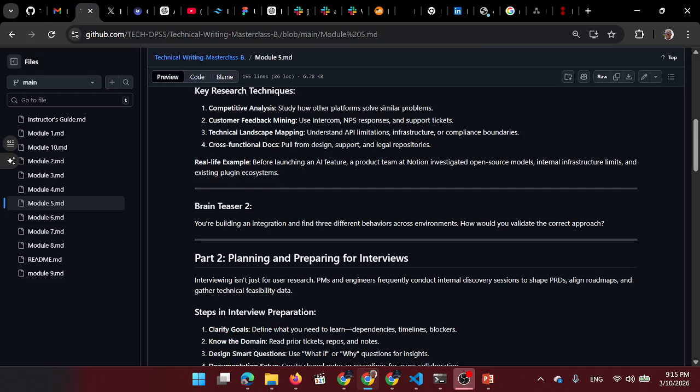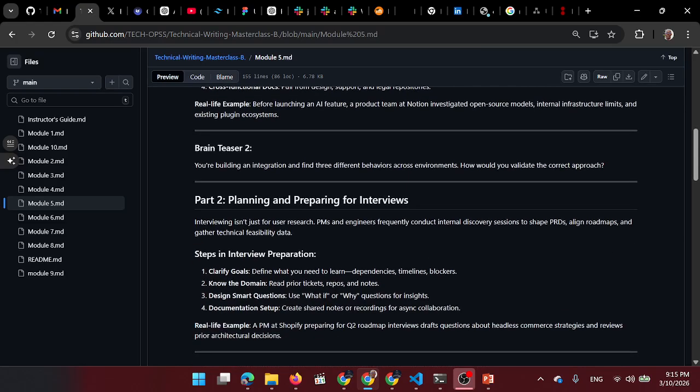So we have a simple brain teaser here. Picture out you're building an integration, and you find three different behaviors across environments. How would you validate the correct approach? So imagine you're building an integration and you find three different behaviors across environments. How would you validate the correct approach?